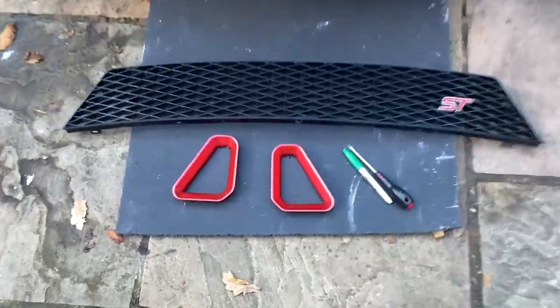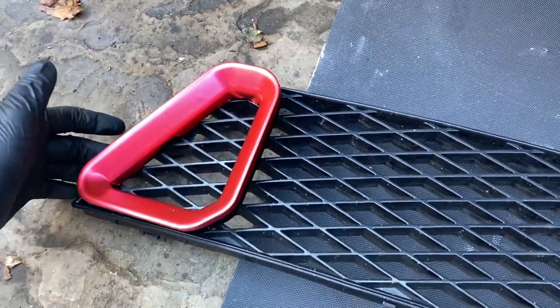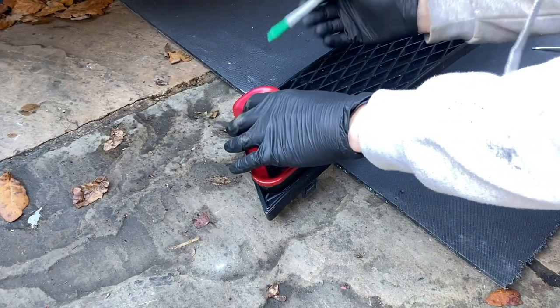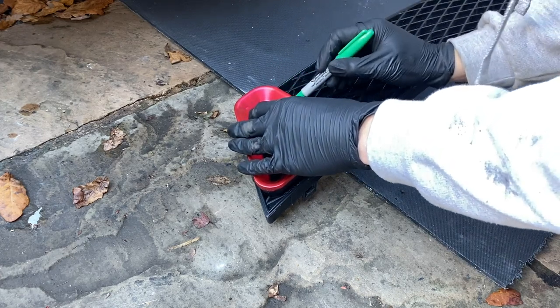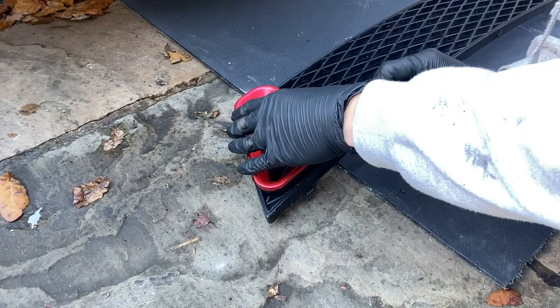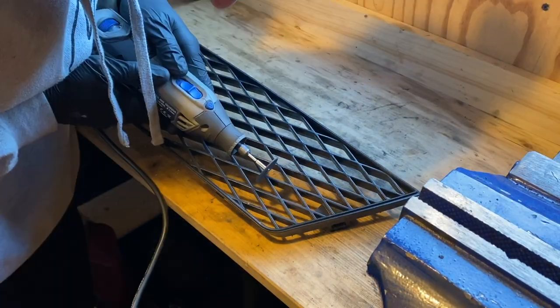So all I'm going to do is line up the vents with the grill like that. Then using the back of the vent as a template, I'm just going to mark around to see where we need to cut. And then I'm just going to cut this out using the Dremel.